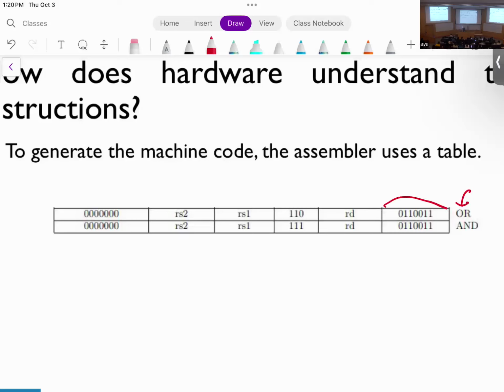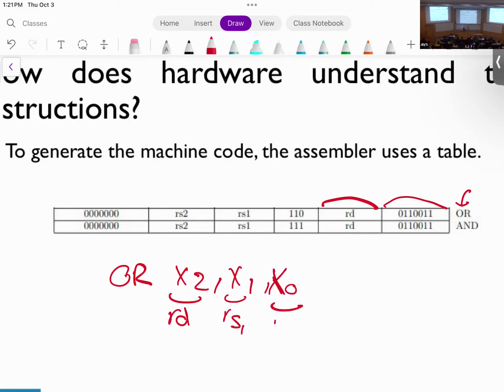We have this RD. Remember, OR was something like X2, X1, and X0, okay? So this was your RD, this was your RS1, and this was your RS2. So what you need to put here is the number for RD. You need to put 2 here, of course, in binary format.